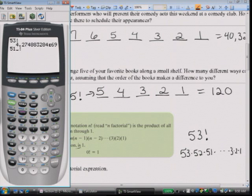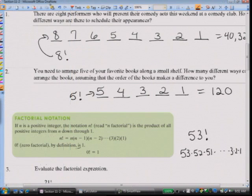Let's try 513 factorial. It's going to tell me that's too big, because you can imagine 513 times 512 times 511. So 513 factorial is a number, but you must think of it as just 513 factorial. Don't try to represent it in a method you're used to, because it'll hurt your hand to write it. These big numbers exist and we can play with them, using notation that means it's a really big number. In higher mathematical thinking and in all types of applications, sometimes you have to deal with really big numbers, so we need a way to describe them without writing all the digits.